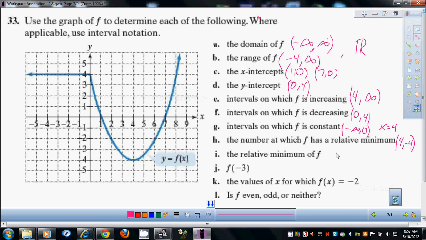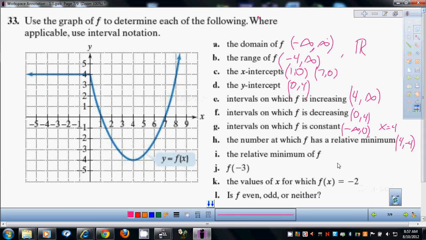Relative minimum of f. I know that seems redundant. Here's all this is saying. This one says the number at which f is minimum. So technically, I think all they wanted was 4. At 4, there's a minimum. And then when it says what is the minimum, that's where they want the whole coordinate. If you put the whole coordinate once, you don't have to answer both parts. But that's the only reason it seems like it's repeating itself.